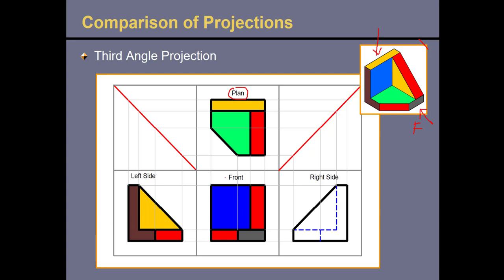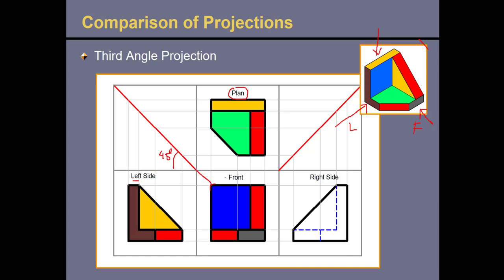If I were to look from the left side, I will need to place my view on the left side of the front view. From here, you can see the brown L shape, the yellow triangle, and the red rectangle. Notice how the miter line, or the 45 degrees line, is formed from the extreme top and the extreme left side of the feature or the part, and this is how it's drawn.